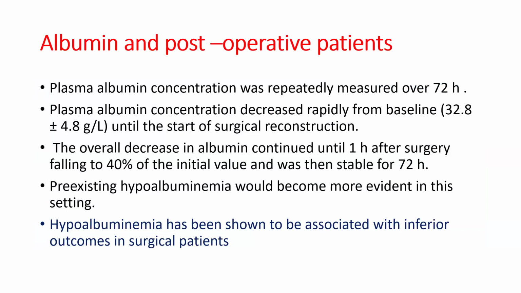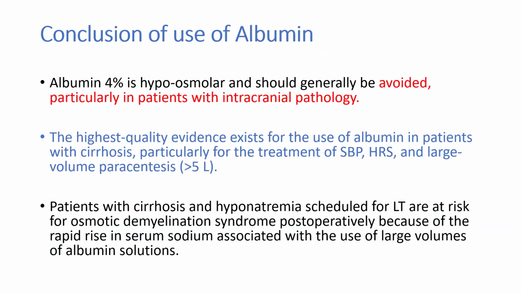Now, albumin in post-op patients. Plasma albumin concentration was repeatedly measured over 72 hours. The plasma albumin concentration decreased rapidly from baseline until the start of surgical reconstruction. The overall decrease in albumin continued until 1 hour after surgery, falling to 40% of the initial value, and was then stable for 72 hours. So this pre-existing hypoalbuminemia would become more evident in this setting. Hypoalbuminemia has been shown to be associated with inferior outcomes in surgical patients.